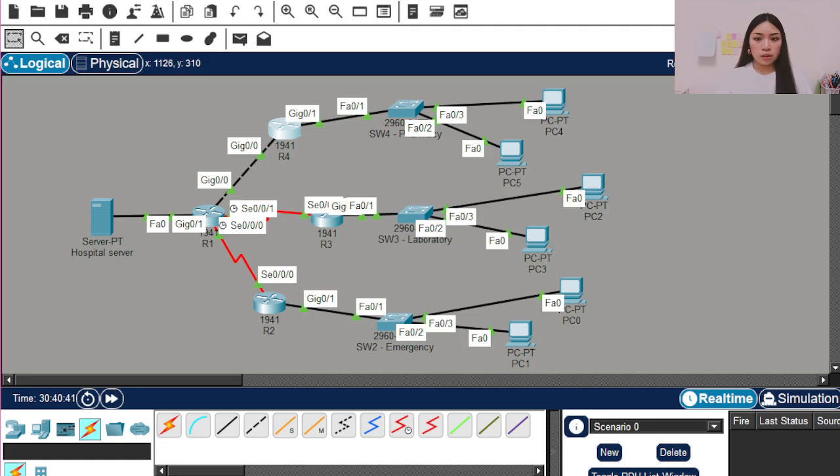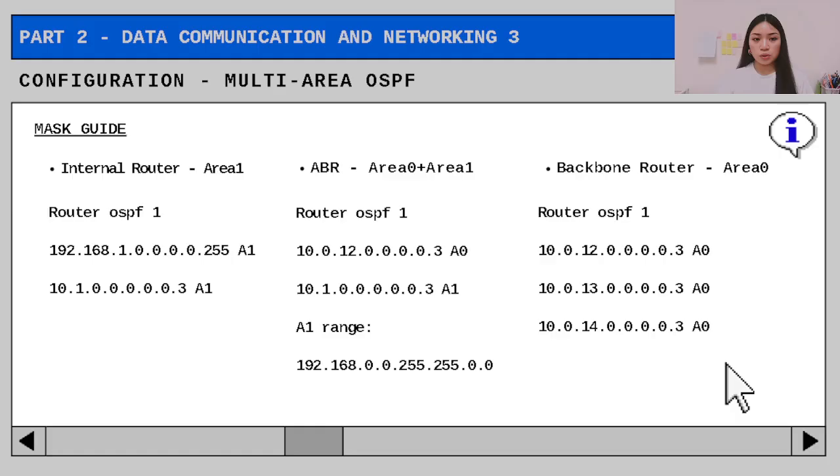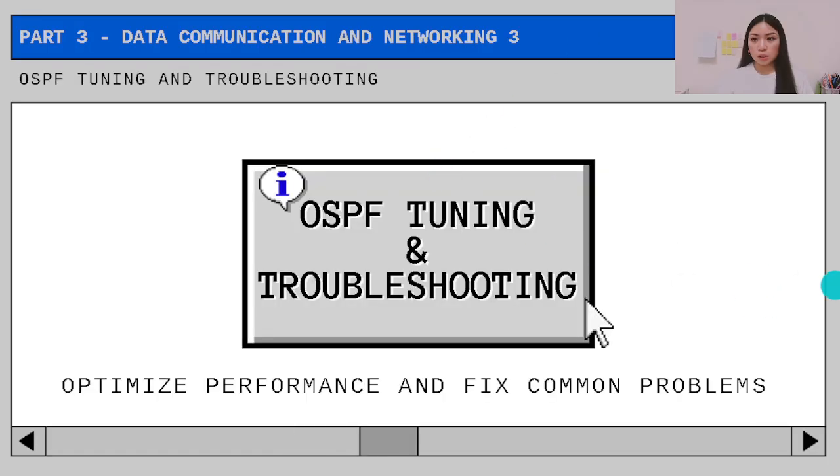Now that we have completed the multi-area configurations in this section, we will move to the third part, which is OSPF tuning and troubleshooting.